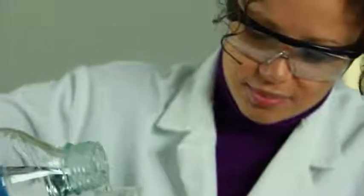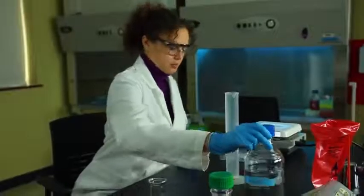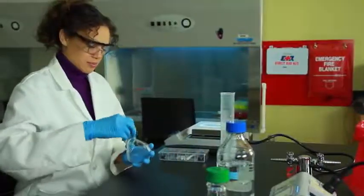Always check the lot number and expiration date. The right panel lists the composition of the media and the final pH. First, add 100 milliliters of deionized water to a graduated cylinder. Place a stir bar in a 250 milliliter flask.